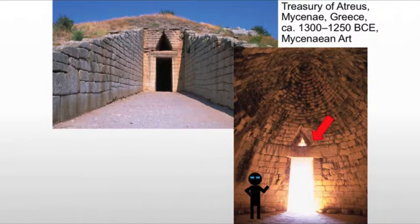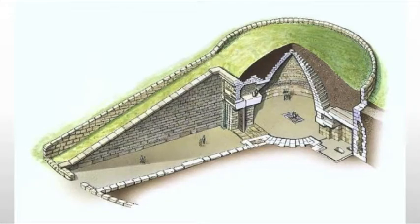It serves the same purpose — moving those forces around that large stone lintel. We also see the corbel vaulting, which here they've carved down and smoothed out as it moves up in that beehive form. Originally it would have had massive oak doors clad in bronze, and this whole area would have been filled with soil. So originally you would have seen a large hill with a stone runway. But once you bury someone in here, there's no need for anyone else to enter the space — that was the original idea.